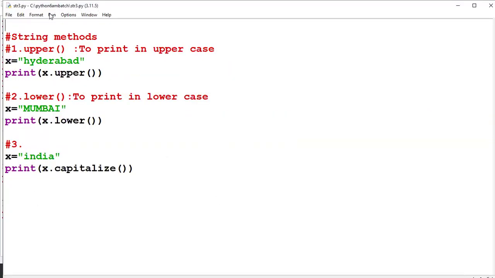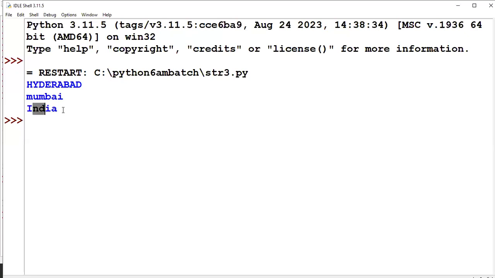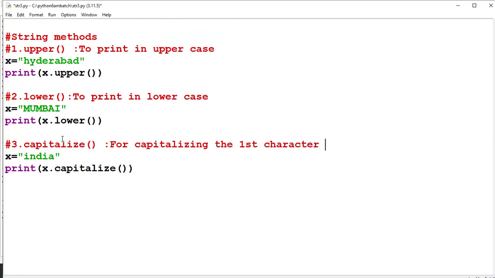Can you see this output? So we have got a method like capitalize, for capitalizing the first character of a string.